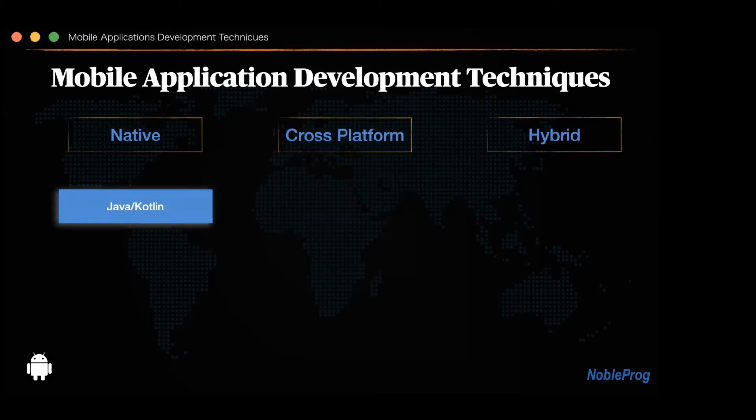So for native development, we are saying that we will be using the native or the official technology that is provided by the creator of that operating system in order to build the application. So in the case of building Android applications, we'll be using Java or Kotlin on Android Studio, which is the tool that we use to develop. So we develop our application using programming languages such as Java and Kotlin, and using the standard and the official library provided by Google. This is what we call native.